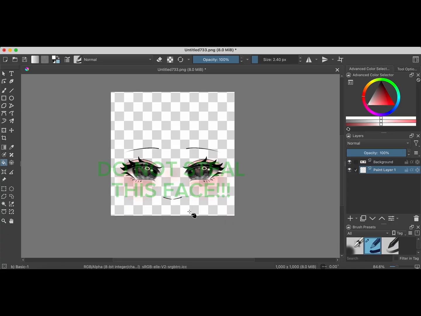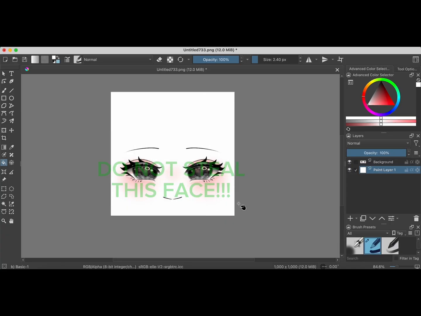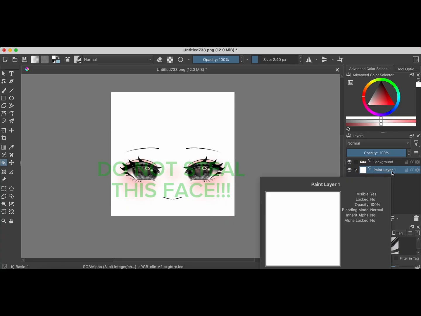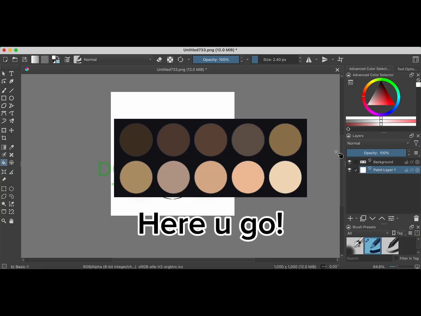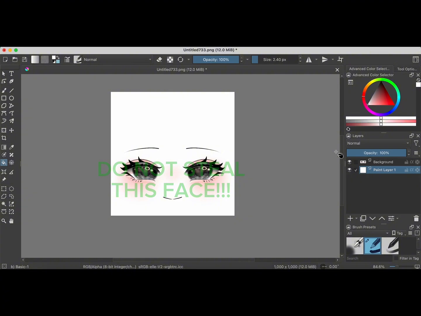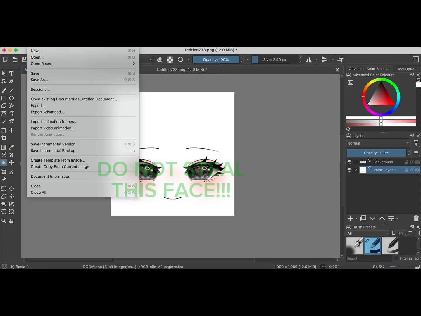Okay, so anyways, we want to basically add a layer underneath the face concept and fill it out with whatever skin color you want. Obviously you can just take a screenshot of the Roblox avatar customization page and color pick the colors to apply to the face. I'm just gonna do white for now because I'm trying to save some time, and then you are gonna save the file.